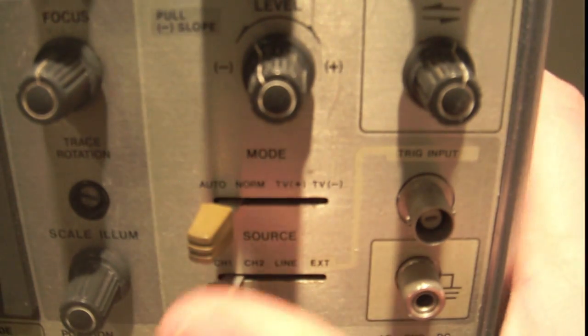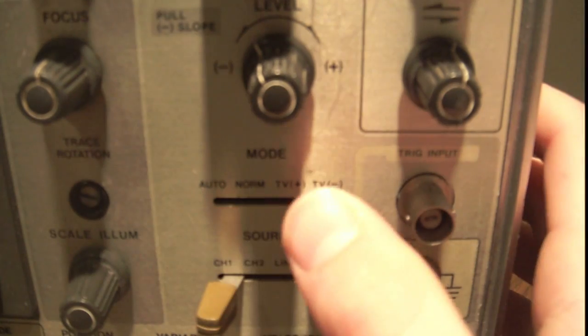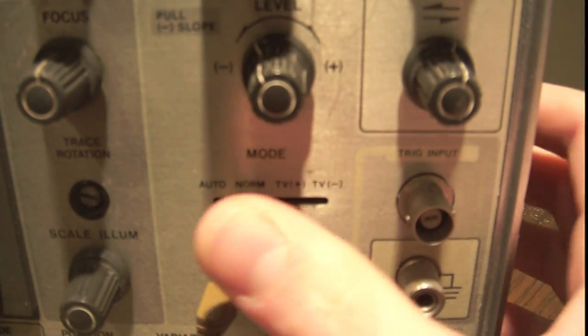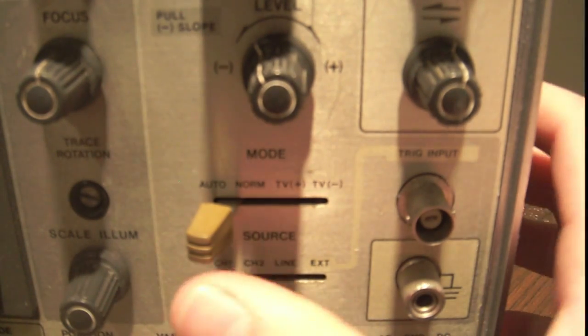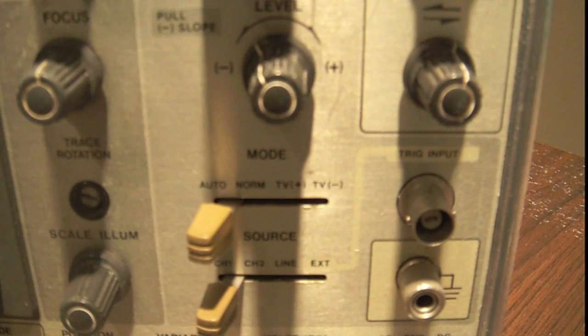Here are your trigger controls. These controls are really the most complicated controls on a scope, at least an analog scope. My scope doesn't have a hold-off control, so I can't tell you how that works, but you can look at the EEVblog. Dave has a great video on the hold-off control you can use.